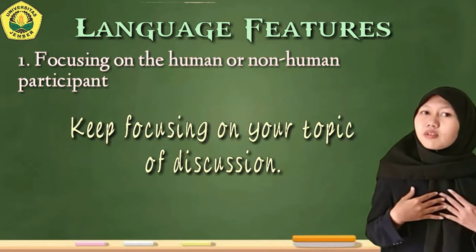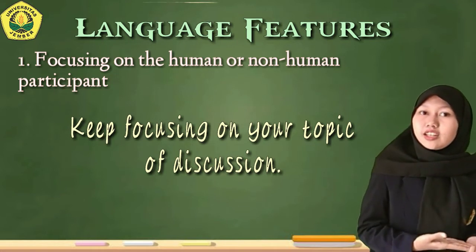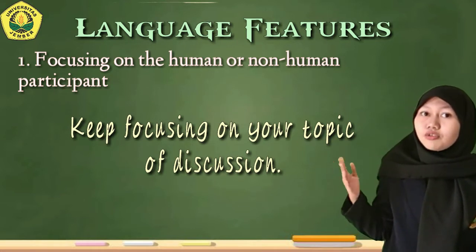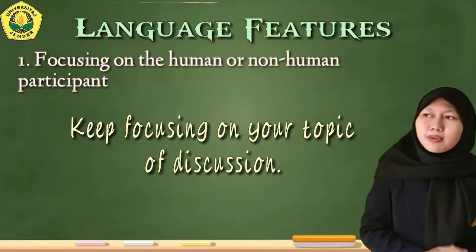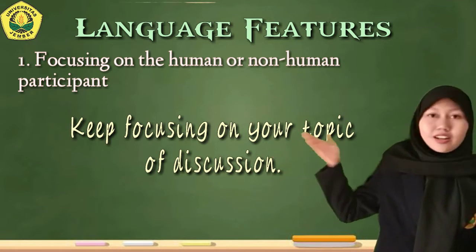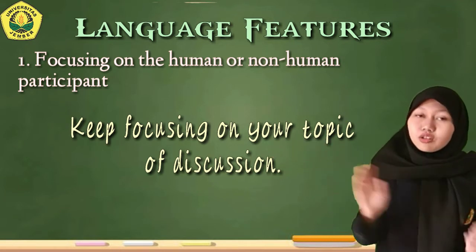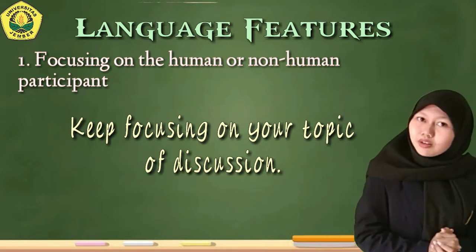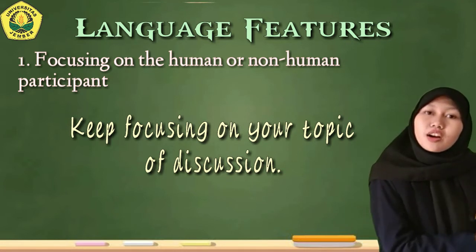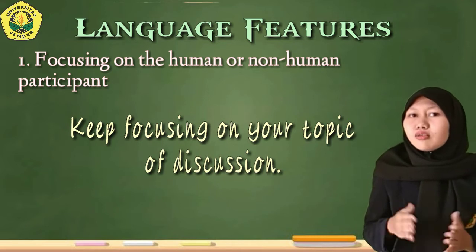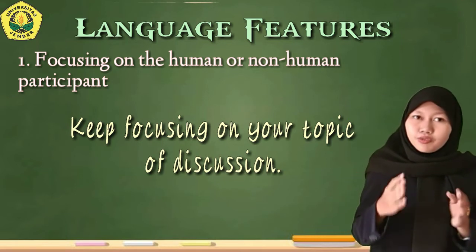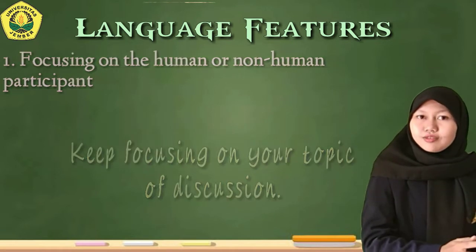For example, if I want to use my previous example, which is fast food, I need to focus on that topic alone. I need to focus on fast food. Maybe in one of my arguments, I want to compare fast food and healthier foods such as salads or other kinds of vegetables. I am allowed to do that. However, you need to stay on track. You cannot stray too far from the topic. You do not need to mention maybe the chemical compounds of the vegetables. Just focus on fast food.